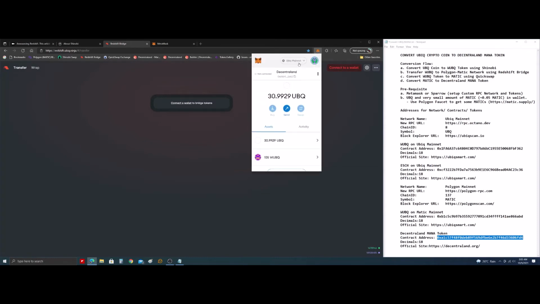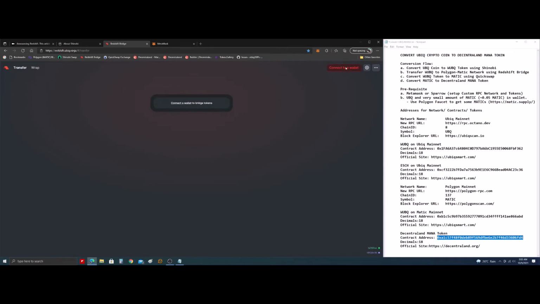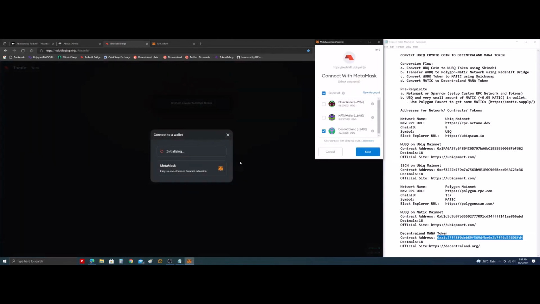Again, make sure I'm on my Ubiq mainnet, and I'll click connect. It will prompt me to allow Redshift to interact with MetaMask on my Decentraland wallet.